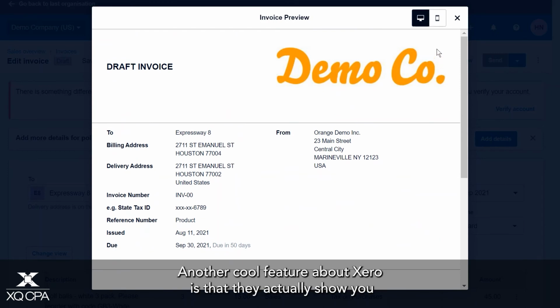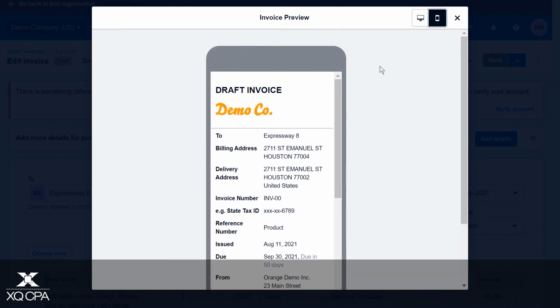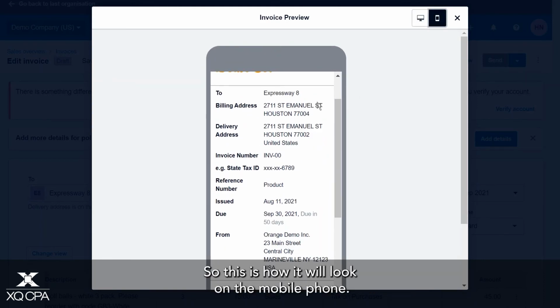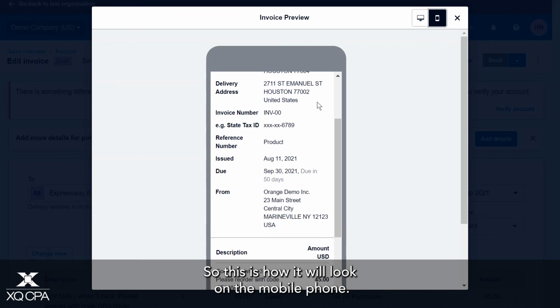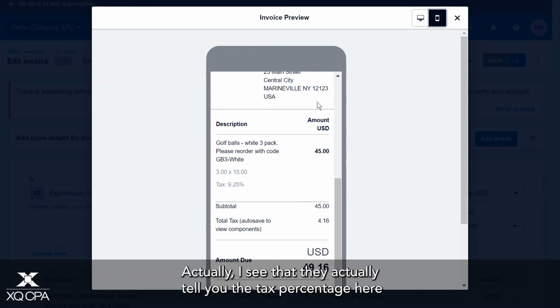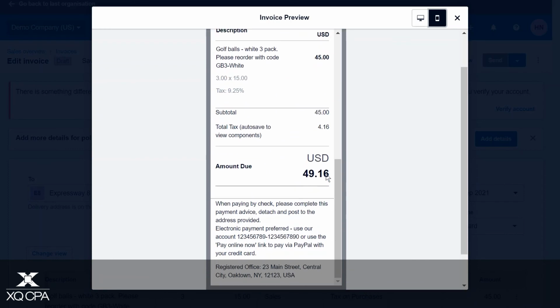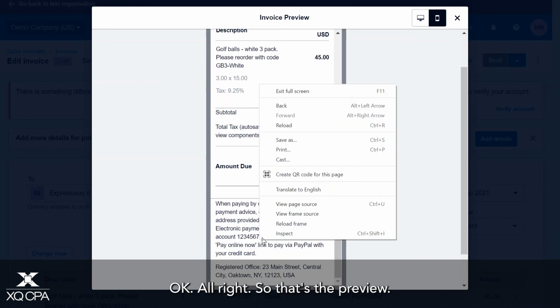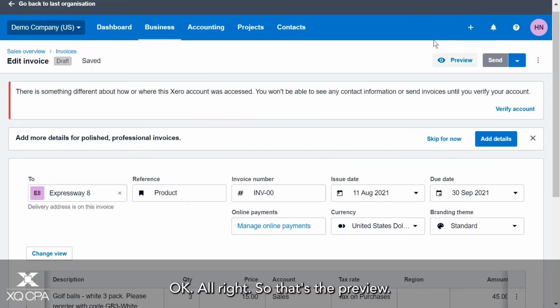Another cool feature about Xero is that they show you how your invoice looks on a mobile phone. You can scroll down just to make sure everything looks good. Actually, I see that they tell you the tax percentage here on the mobile phone, so that's a pretty neat feature.